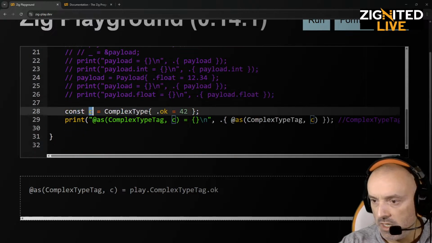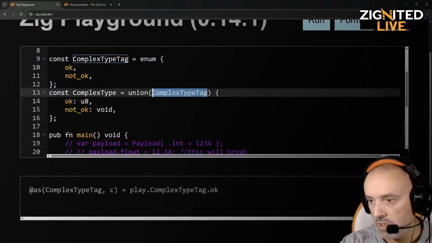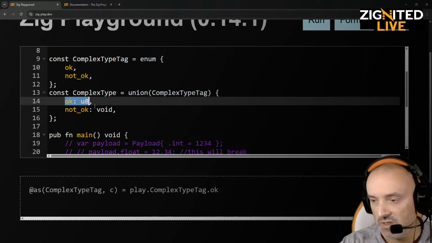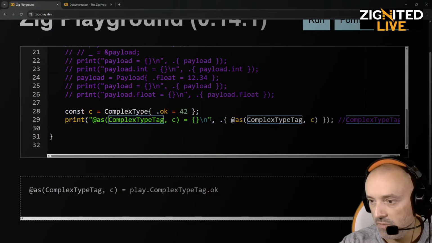So basically here they have the entire thing. They're not trying to convert just the field that is active, but the entire union into this. Probably they have to do it because here they tag it as this type, the entire union. So they're not tagging the field, but the entire union. So probably that's the reason.